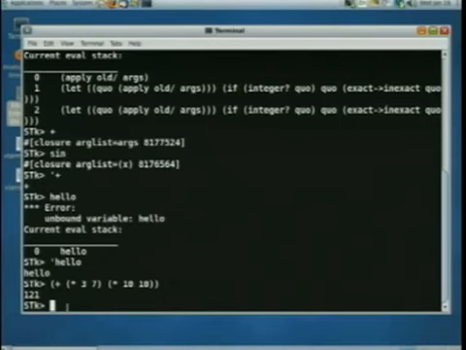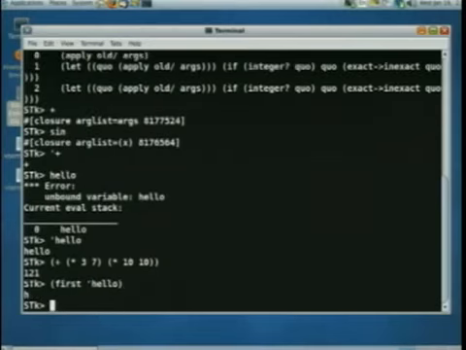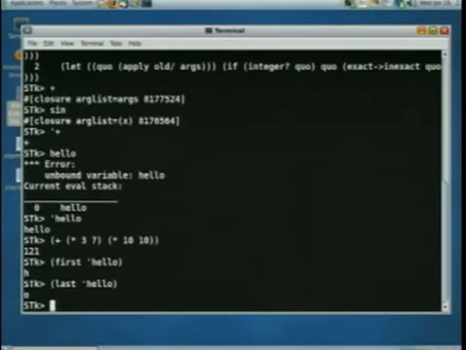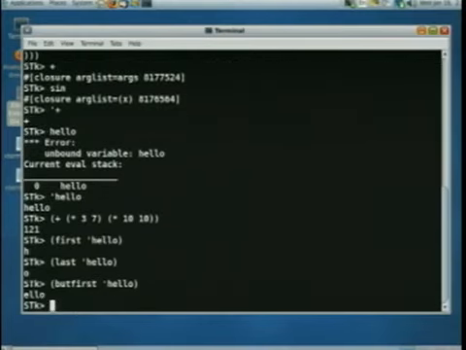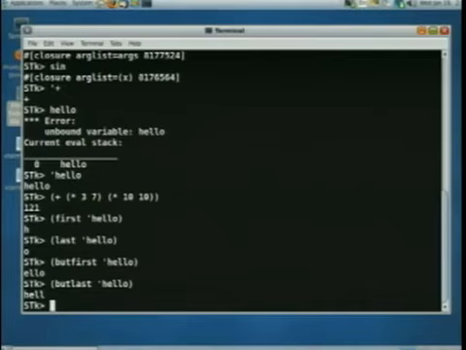Well, almost. First of all, not all functions are functions of numbers. I can say something like first of quote hello and get h, or last of quote hello, get o, or but first of quote hello, congratulations on not laughing, get LO, or but last, oh, hello. They wouldn't let me do this if we were teaching in Texas.